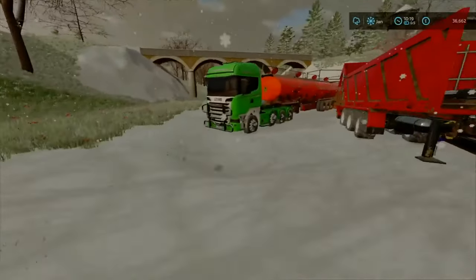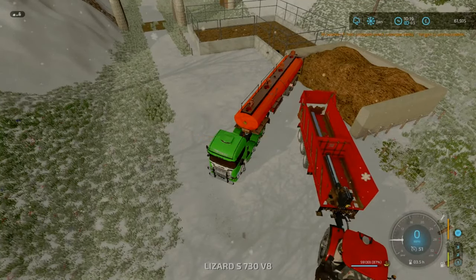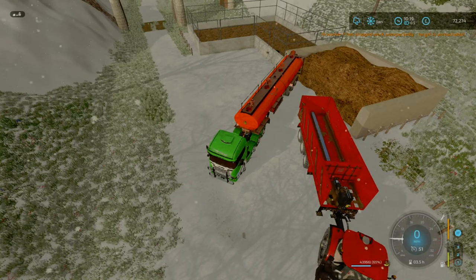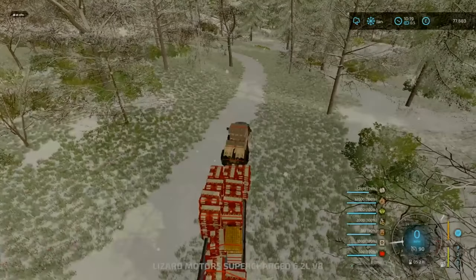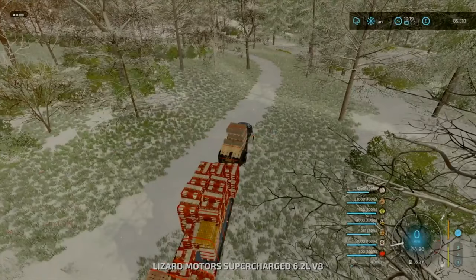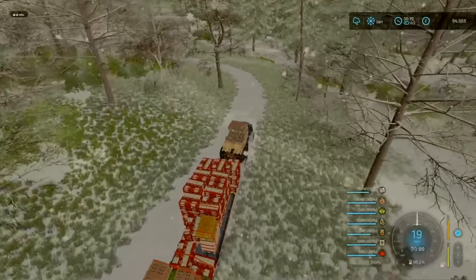So, unload the manure. I'm going to unload the slurry as well at the same time. I had pretty much a near full load of slurry, I think, or was it a full load? Not too sure. Why is it saying target not reachable? What makes it not reachable? Just through some lanes. But yeah, it's back on to what we were doing.